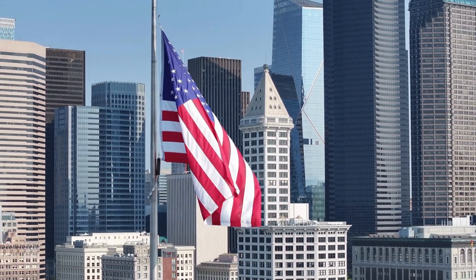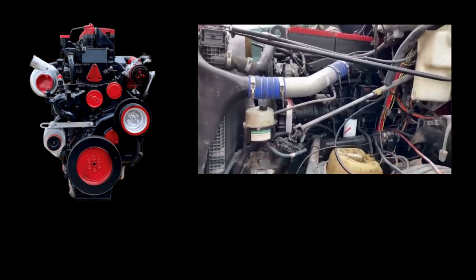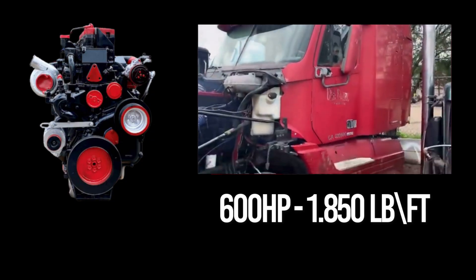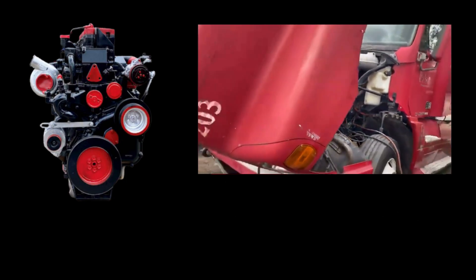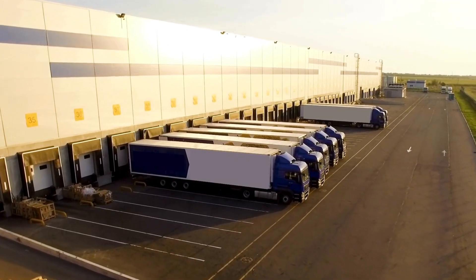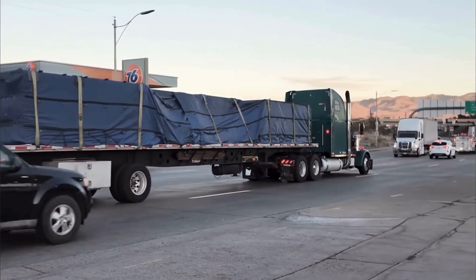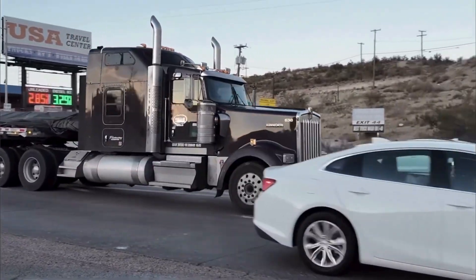Deep dive technical comparison. First up, the Red Top — the Cummins N14. The Red Top wasn't just a powerful engine, it was a statement. With a 14-liter inline-six design, this beast could be tuned up to 600 horsepower and delivered a solid 1,850 pound-feet of torque. Its true character came alive higher in the rev range, peaking around 2,100 RPM. Its electronic fuel system and cam design, where intake and exhaust were separately optimized, gave it a unique driving feel. Veteran drivers describe it as waking up past 1,600 — like flipping a switch where the power suddenly hits. As one driver put it: when it hits boost, it pulls like a jet engine.